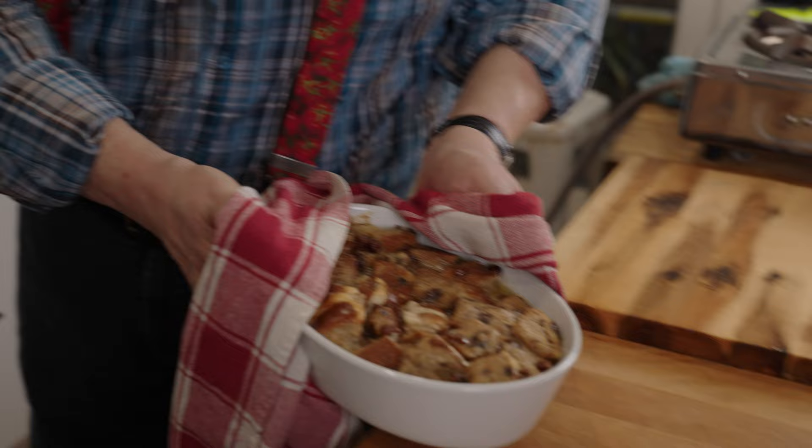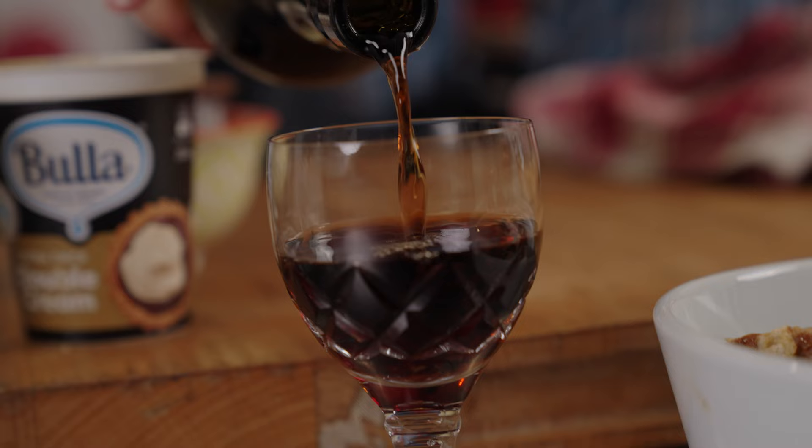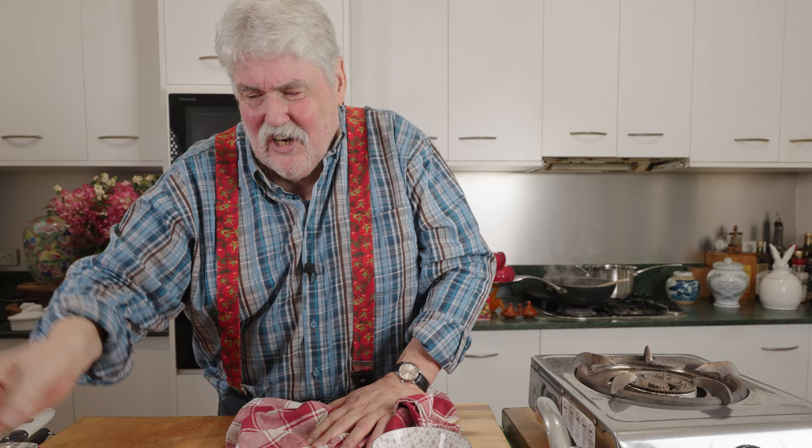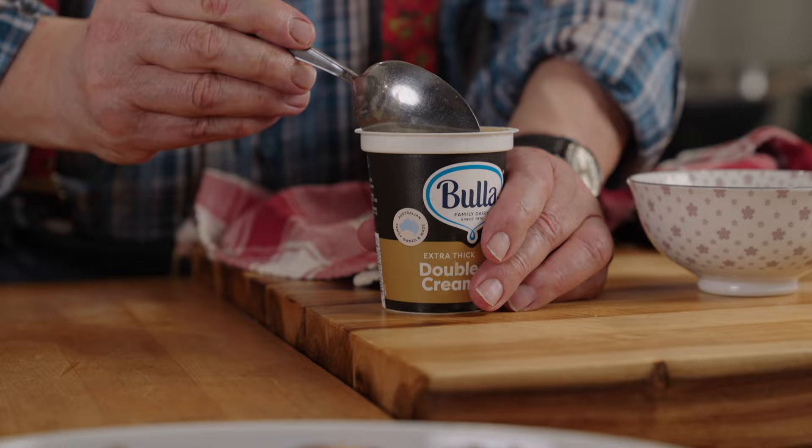That is a ripper! Now to serve with that — Madeira. Madeira is not a cheap after-dinner drink; it comes from the island of Madeira. We once had a wonderful pianist at Champagne Charlies — Steve Ross from the Algonquin Hotel — who did a week of floor shows, played piano and sang. He always did that song 'Have a Madeira My Dear' and insisted on having a glass or two as he sang it, so we had to rush out and buy a very expensive bottle.